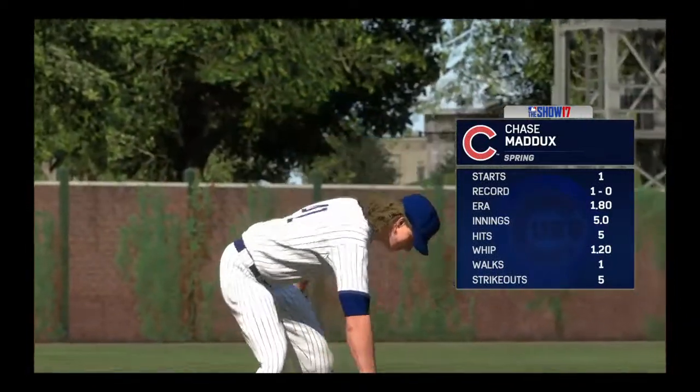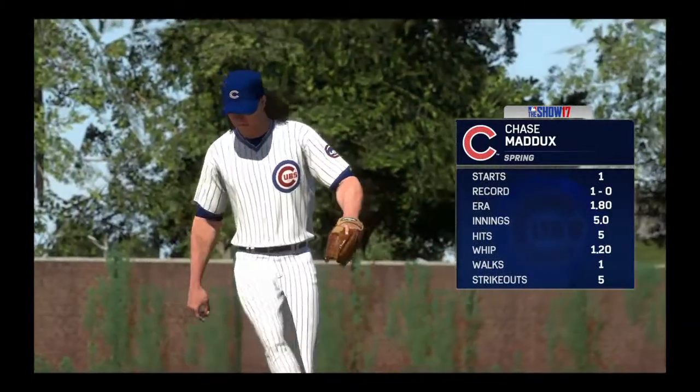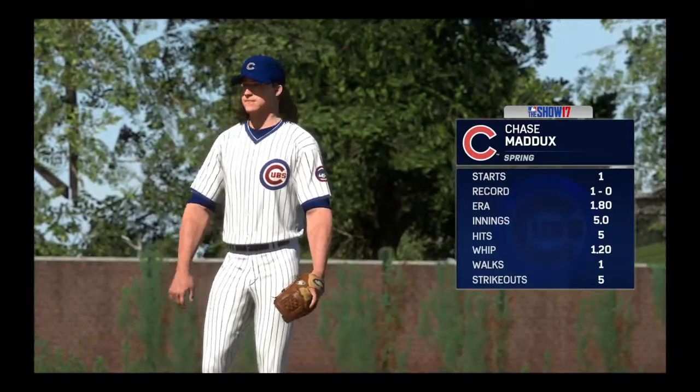Chase Maddox, a Rhode Island native, is the starting pitcher here. HR, what's the word on him? Well, Matt, he pitched well enough to earn himself a win last start. Let's see how he does in this contest.